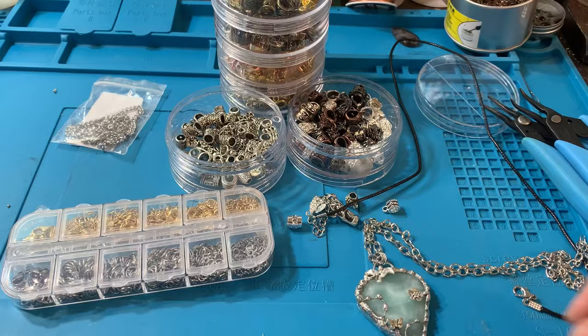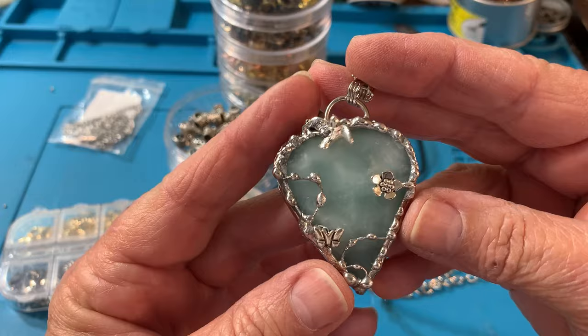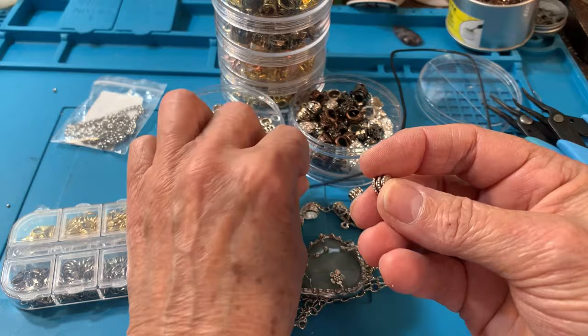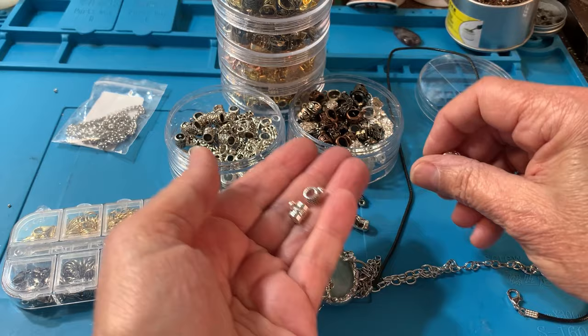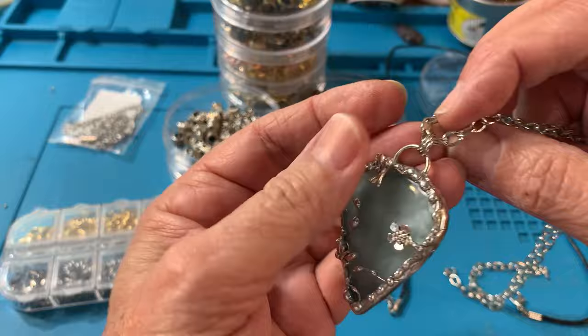Okay, guys. Here it is. Woohoo! Oh, I like it. It's so pretty. So decorative. And I did try some different bales, like the pre-made bales and stuff, but I really didn't like how they looked. They were almost overkill, if you know what I mean. So I just added 3 stainless steel jump rings, and I think I like it a lot with a chain.